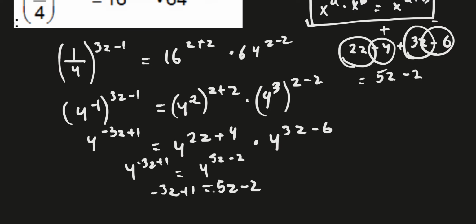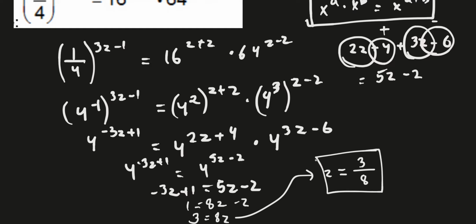I'm trying to decrease the thickness of my pen. All right, let's do this. 8z, this looks better. 8z and then minus 2 is equal to 1. We can add 2 to both sides. This is just going to be 3 is equal to 8z. And so z ends up equaling 3 over 8. And that you can't simplify any further.